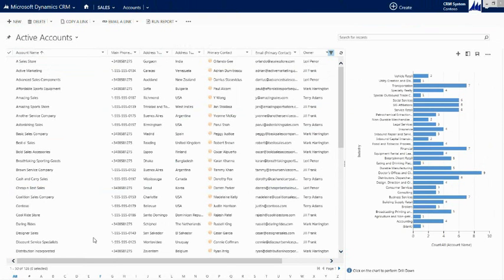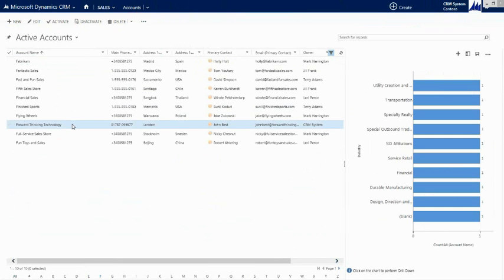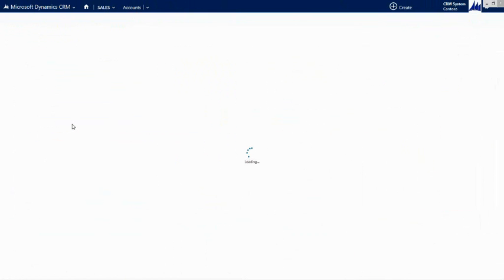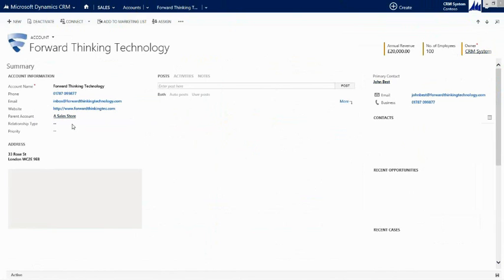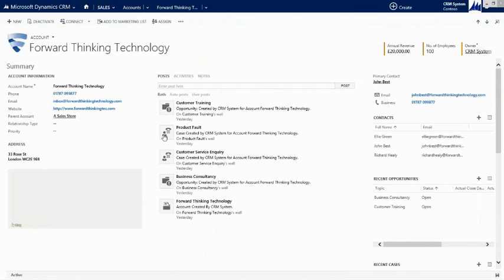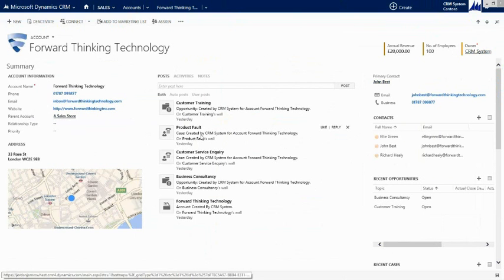The next area that I'm looking to cover with you is how the account forms have now changed. If I go into one of my account forms now, you can see in front of you we've got a much cleaner interface in terms of the way information is stored. Central to the screen you can see a striking pane which is now using functionality called auto posts.